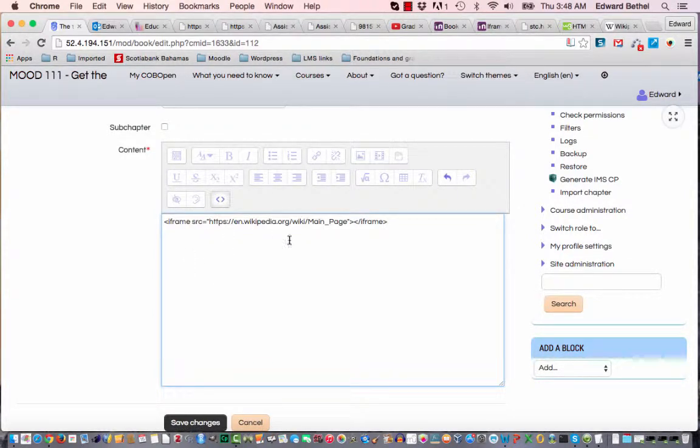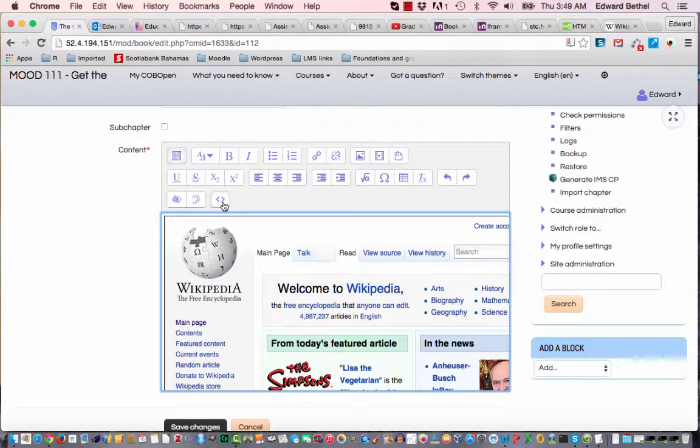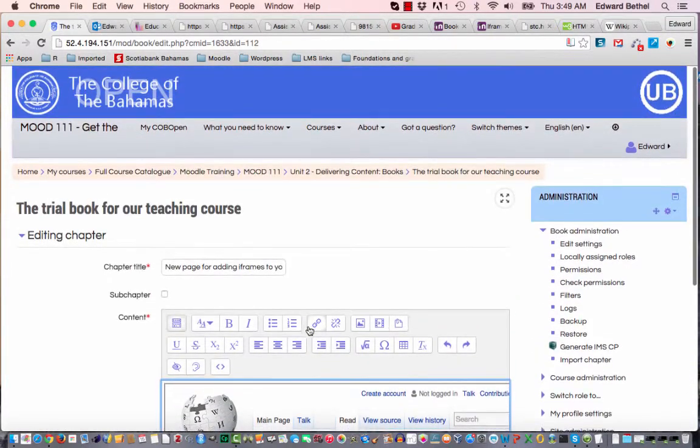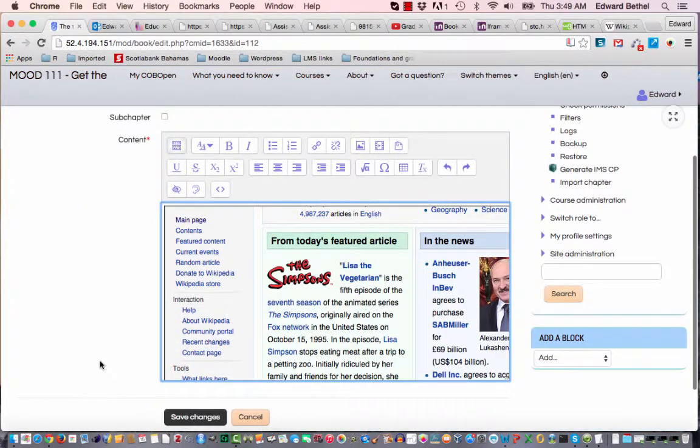So the first thing we're going to do is we're going to change the width. So right after the iframe, we leave a space, width equals, and I'm going to let it be 700. That's usually a pretty good width. And change the height also. 300 or 400 is usually pretty good. Now I'll put it to 400 and source equals, and that's fine. Let's see how it looks now. Fills the page much better, and you'll be able to see everything that you need to.